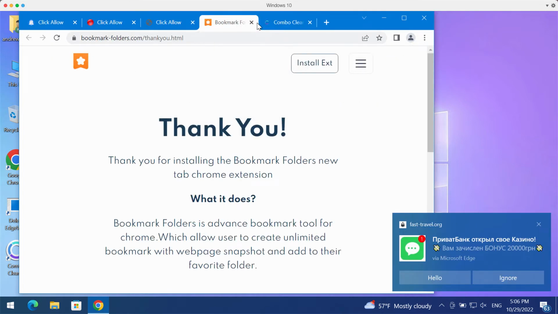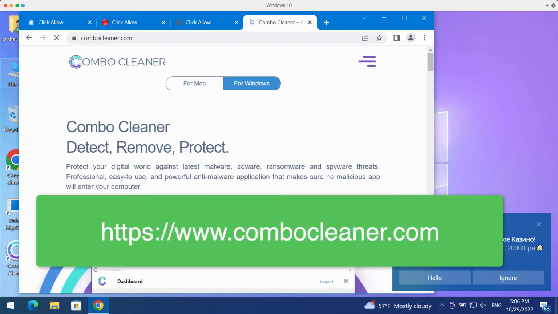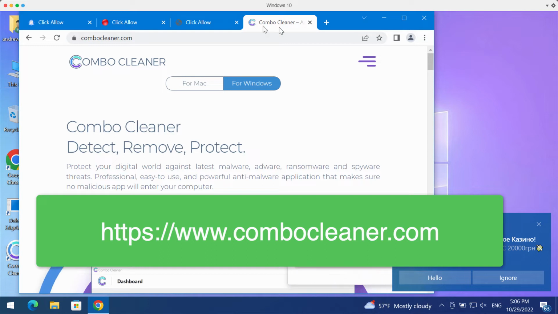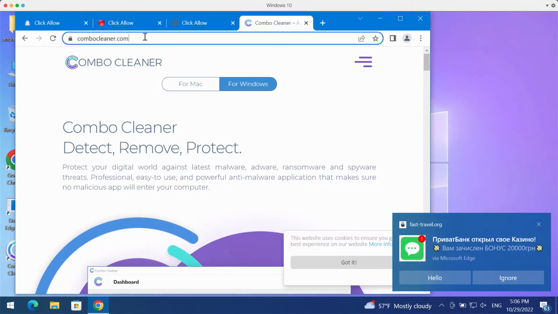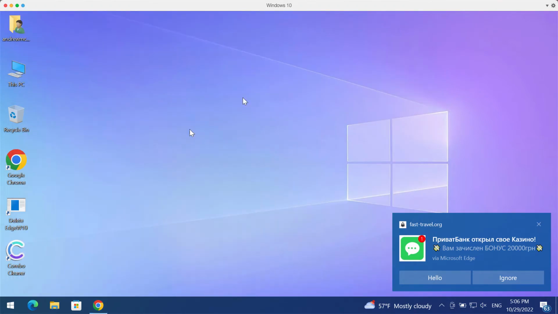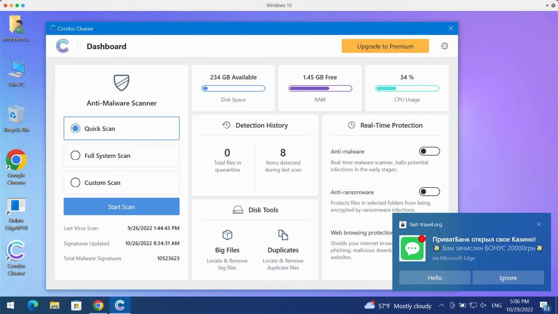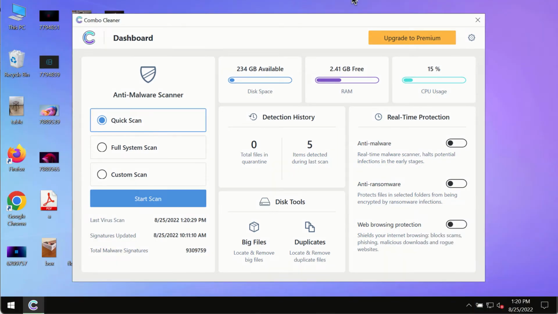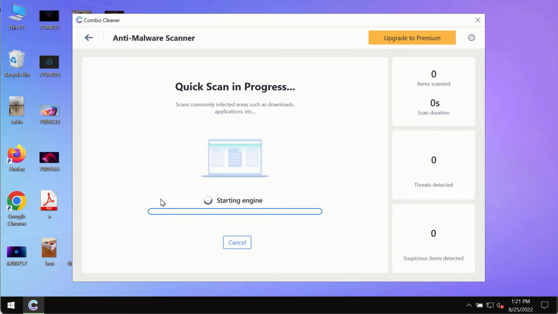I also recommend that you thoroughly investigate your system with Combo Cleaner Antivirus. You may get its fresh version on the official website combocleaner.com. Download the software using this green download button, install the application, and then begin researching your device with its help. After you have successfully downloaded and installed Combo Cleaner Antivirus, make sure you click on the Start Scan button.